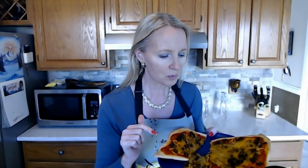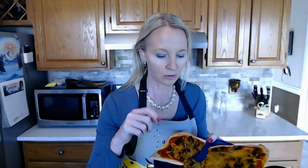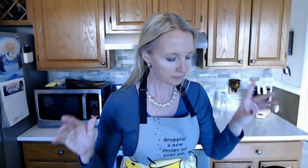I have now cut my fiestadas. I had to put them on a plate to do it. Now I have to say, for this one, it stuck to the baking sheet really bad. It was extremely stuck and it got a little messed up when I was trying to remove it. One half stuck a lot more than the other for some reason. So I would say if I were going to try it on the baking sheet again, I might put a little bit of nonstick cooking spray or something under it, just a little bit. Because it really did stick, although the recipe didn't say to put anything. It didn't say you needed to grease the baking sheet.